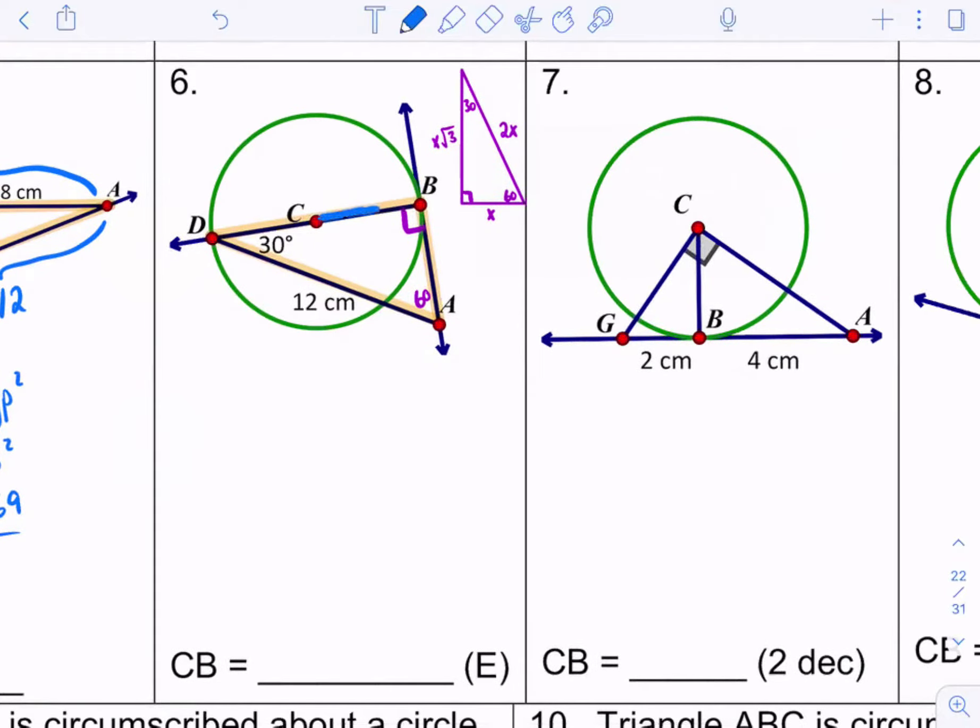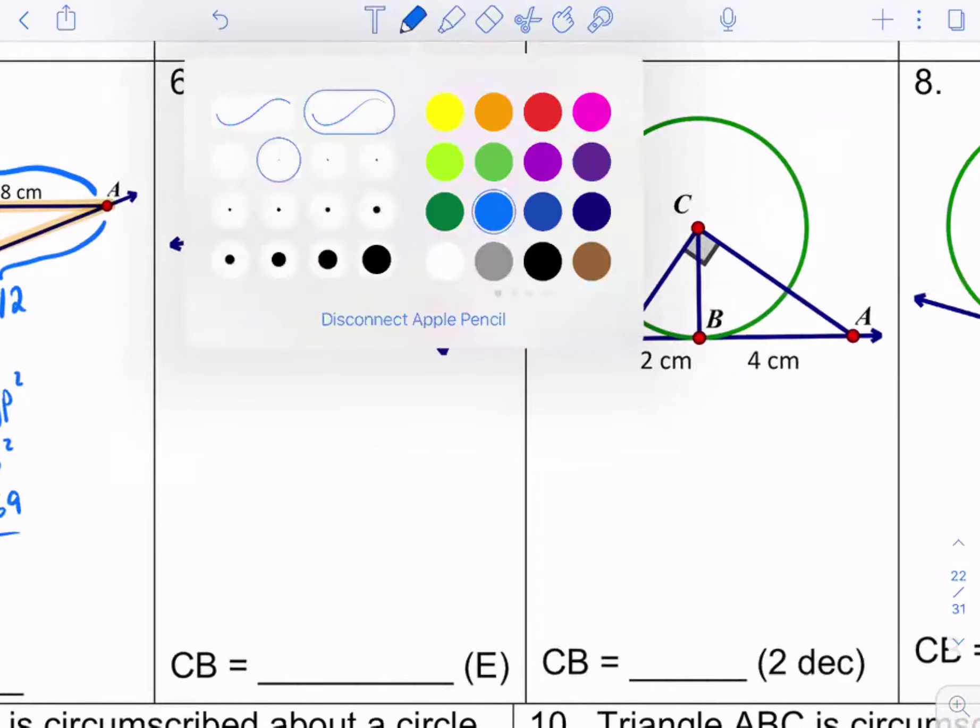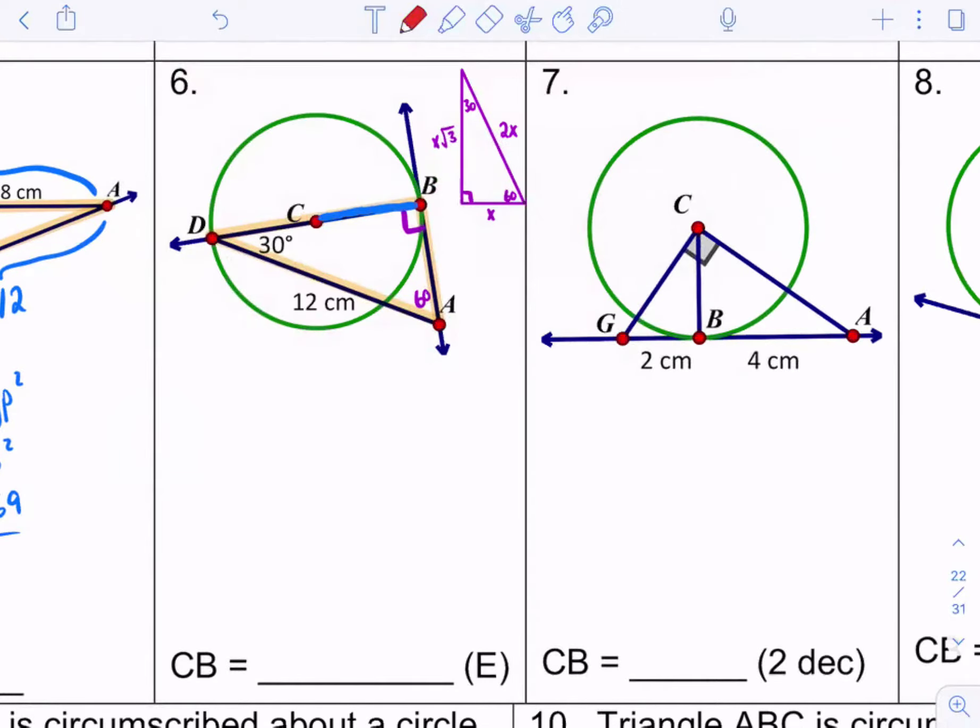Well, I see that CB this time is half of the diameter. Yes, it is. So if we could find the whole diameter and cut it in half, we'd have our CB. Well, since this is the 90, this is the 2x, this is the x, and then this whole thing should be the x root 3, right? That's correct. So then if the 2x is 12, what should the x be? 6. If 2x is 12, then 1x is 6. So then what should x? If x is 6, then this x over here will be 6 also. 6 root 3. So it would be 6 root 3. And what would be half of 6? Half of 6 is 3. So this is 3 root 3.